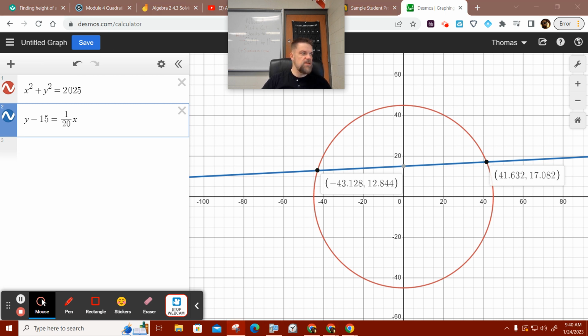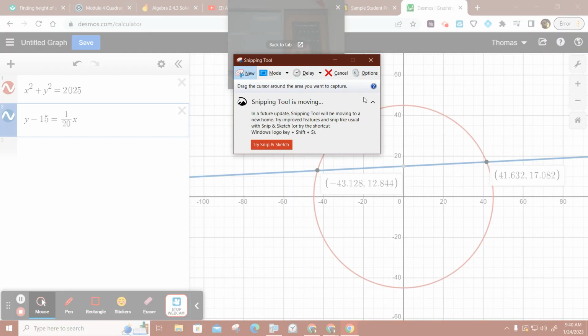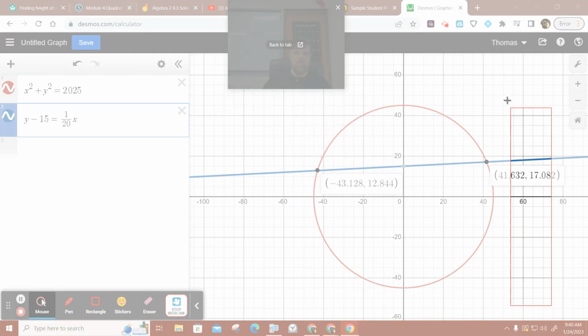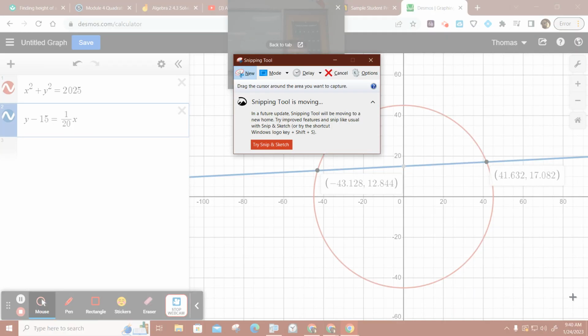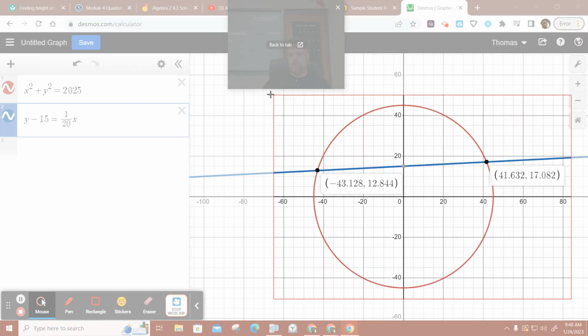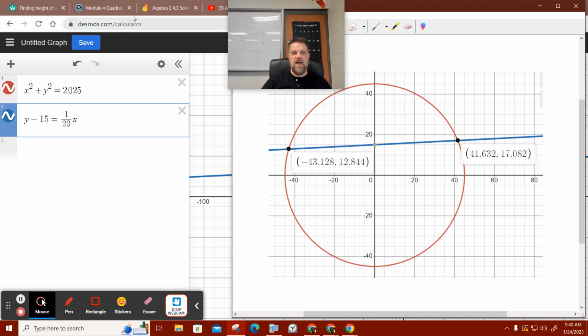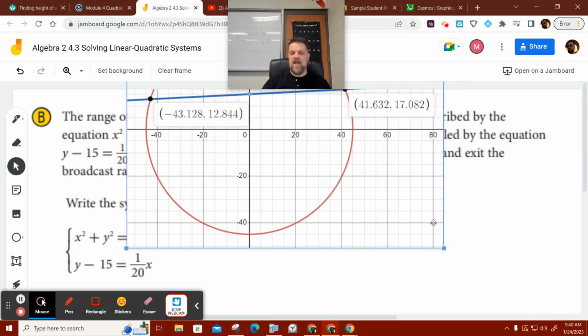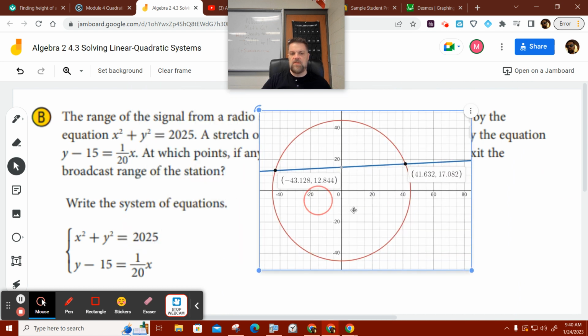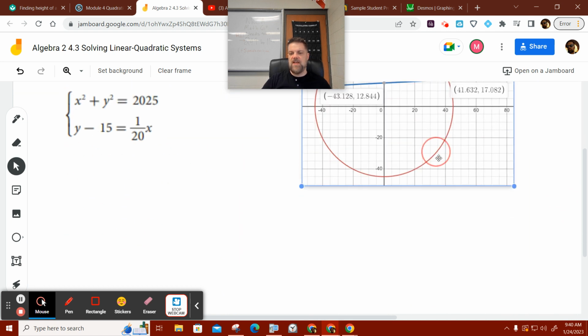Let me take a picture, and we'll put this graph. Wait, I want to do a new one. Yeah, we'll have to get y by itself. I want to graph it because graphing kind of guides what I do. So in both scenarios, we got to get y by itself.